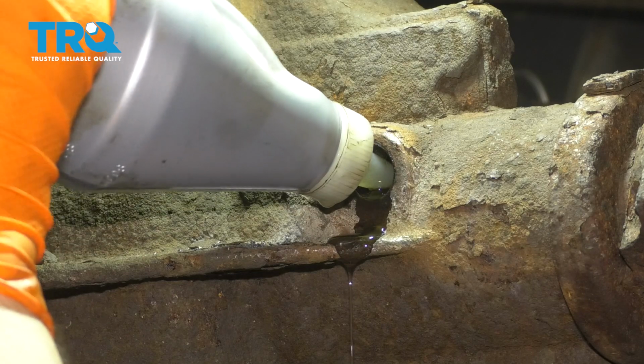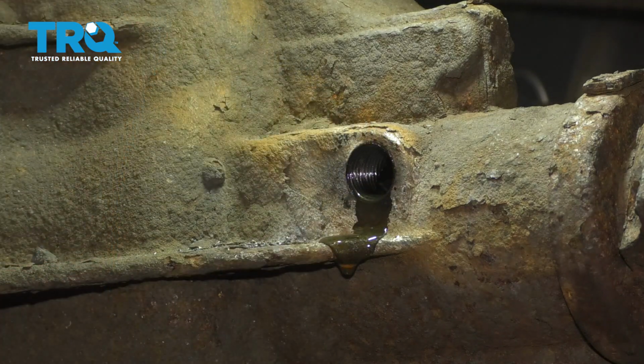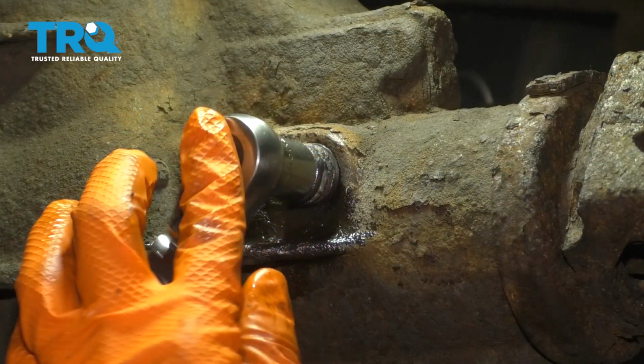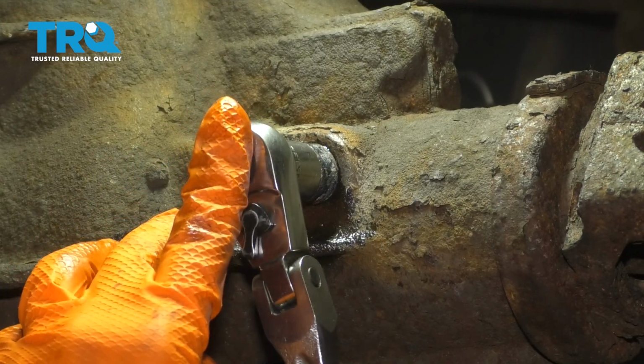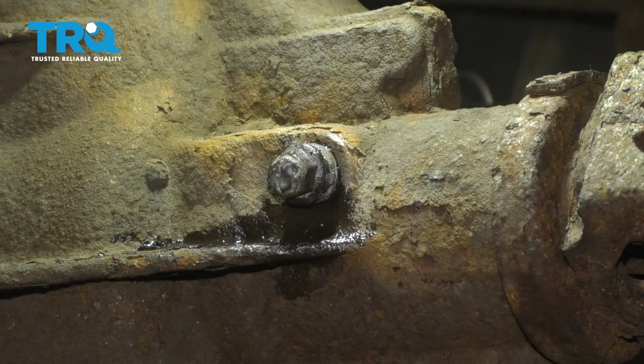As you can see, it's starting to drip here. So I know that this is now full. I'm going to stop and cap it off. Okay, go ahead and cap it off. Make it nice and snug. Again, this is supposed to be a 3/8 drive. Mine is not, and it does not go all the way in. Once it gets snug, leave it at that.